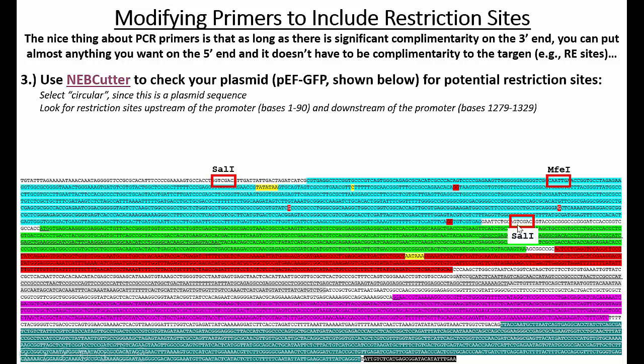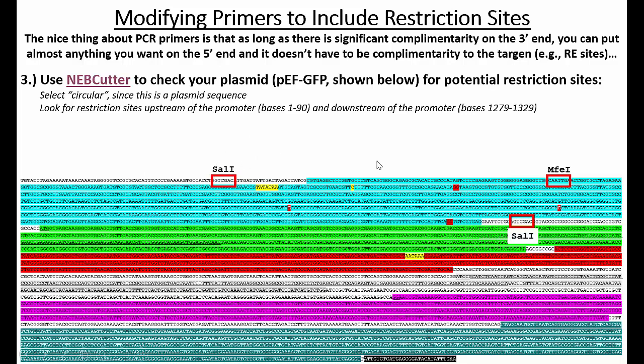Oh, I forgot to mention the second bad thing that can happen. Also, if I were to use SAL1 twice to put in the new promoter, if the new promoter did make its way in, it could go in backwards as well as forwards. There would be about a 50% chance of it going in the correct orientation or flipped. Again, I'll talk more about that in the restriction enzyme video. But another reason not to use just one restriction enzyme for cloning.